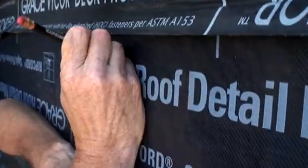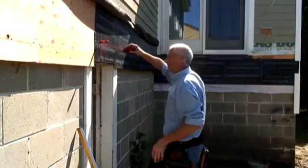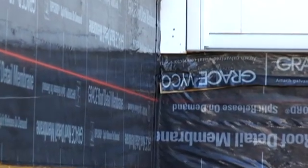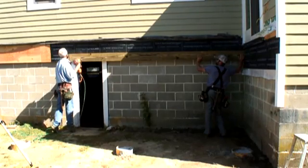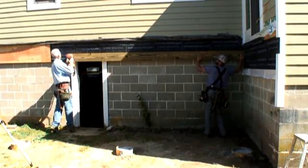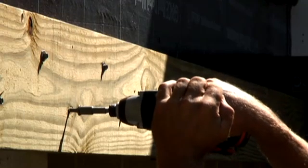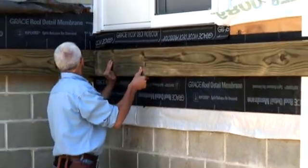I mark the top of the ledger height at the furthest point along the wall that the ledger extends, and at the inside corner of the house. I snap lines in between these 2 points to indicate where to install the top of the ledger board. We locate the ledger board and tack it in place with a few nails. Once positioned, we can secure it permanently using 3 1/2 inch by 1/4 inch ledger lock screws that can be driven home with a common impact driver.